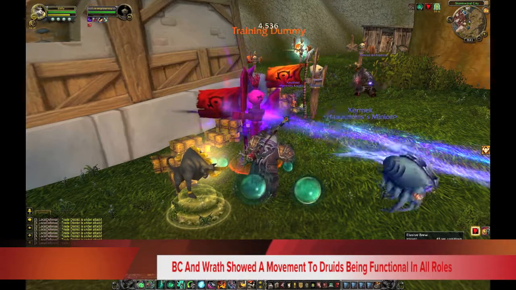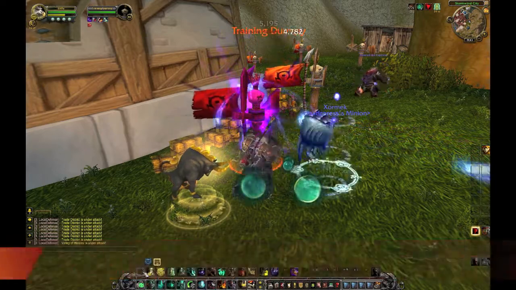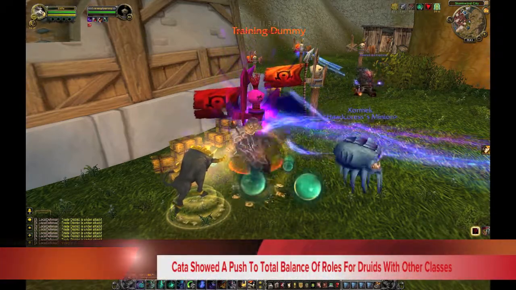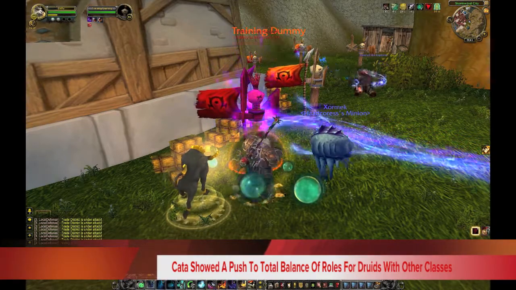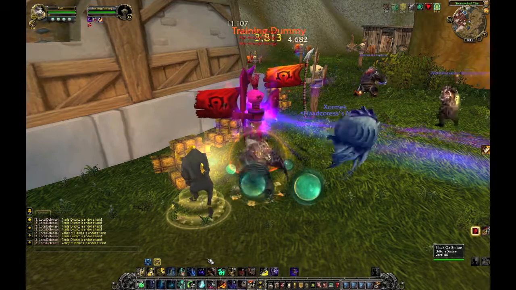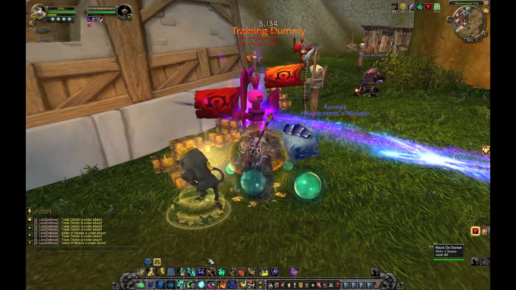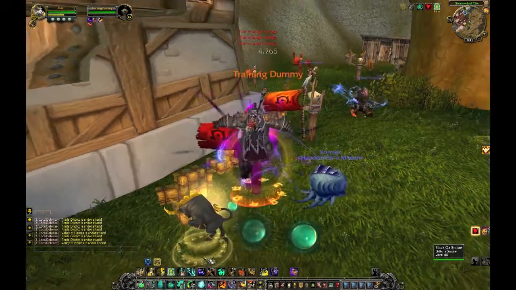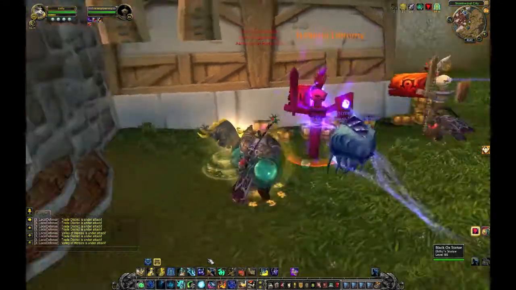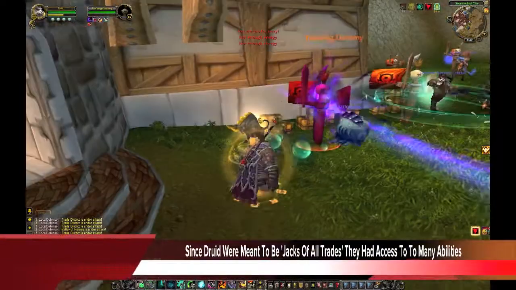Then in Cataclysm, where they balanced everything a lot better, they made it a lot easier for the Druid to fill those roles, because as the game changed, they realized you bring a class to fill a role. They're not really switching up. You spec and you gear and you gem and you do all that stuff to perform a role. So they did that, but then they had the issue of, well, you're still a Druid, you have access to all these abilities, so they had to limit you.